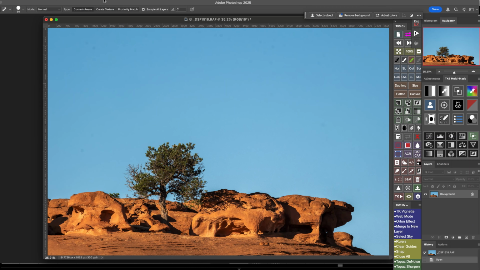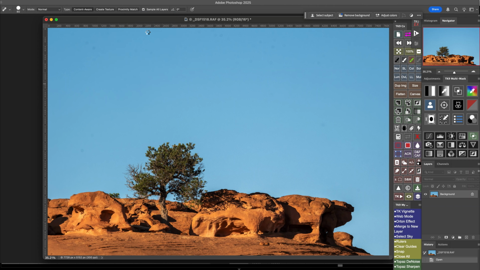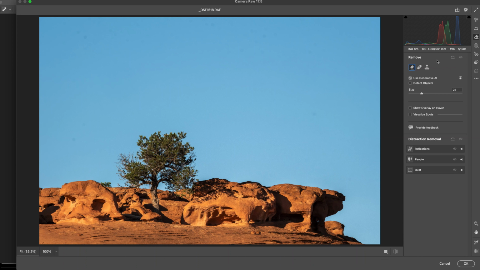Okay, starting within Photoshop, let me go ahead and open this in Camera RAW. One of the easiest ways to do that is to go up and open the Camera RAW filter. Again, using a RAW file, what you'll see in ACR is an interface similar to Lightroom, which is really kind of cool. So I still have all of my basic develop settings over here on the right. Now, if I click on the heal icon, this all looks very similar to Adobe Lightroom, including visualize spots. We can still do this same thing.